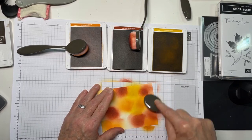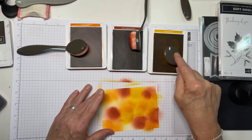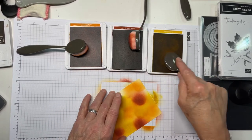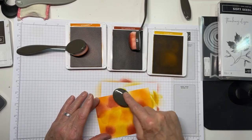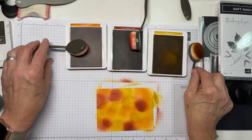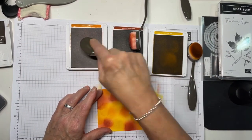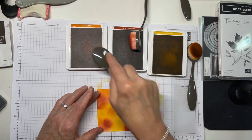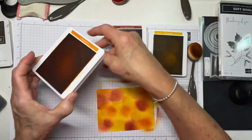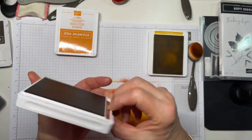So you do kind of want to fill in all the spots. And I also try to not get them too blended, because you don't want to muddy the colors up. All right, and I think that looks pretty good. I'm going to put a little bit more of the Pumpkin Pie right in there. There we go. Okay, and then I'm going to close these so I don't make an error and stick my big hand in somewhere.